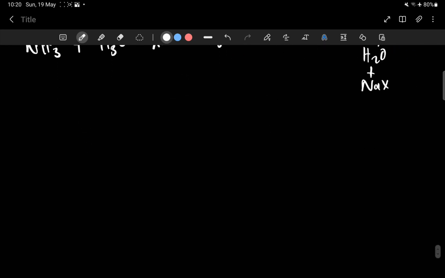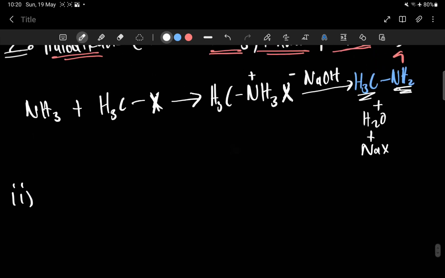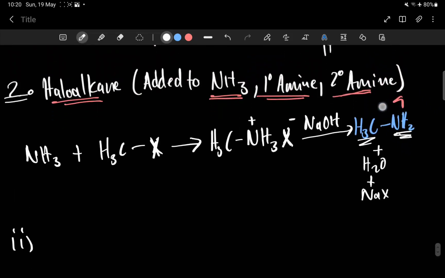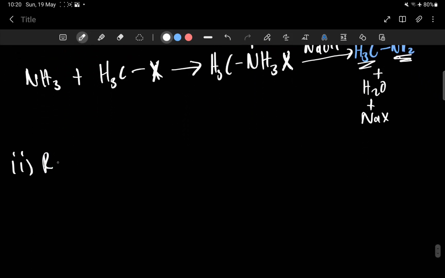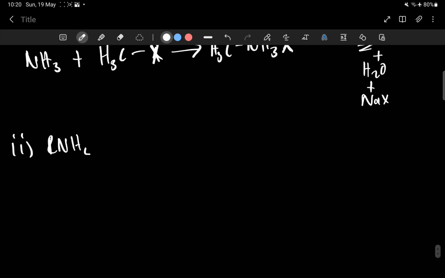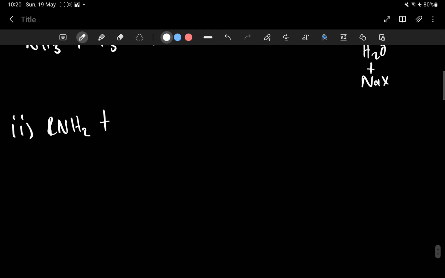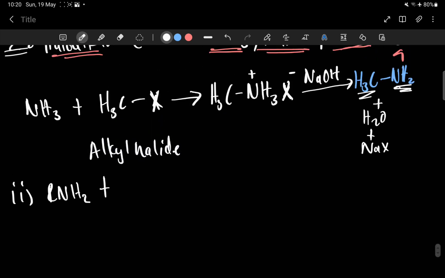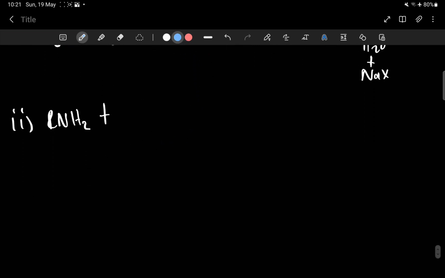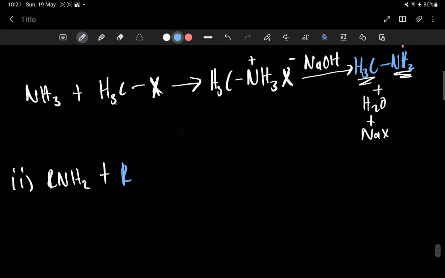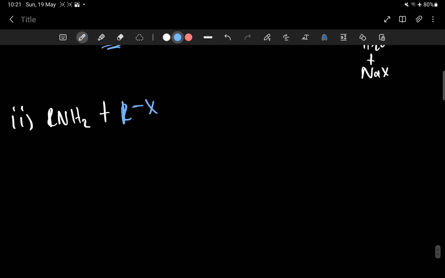Now in the second type of this same reaction, we are now using a primary amine, which is one we have made there. So instead of saying CH3, I'll just put an R. So this is an R bonded to an NH2. Maybe we'll write it as just RNH2. What are we going to do? We are going to add another haloalkane. Haloalkane is sometimes called alkyl halide, where you have an alkane with a group 7, like here. So we add again another alkane with a group 7. It's going to be R for this CH3, then we show that it's bonded to an X, which is a group 7, right?